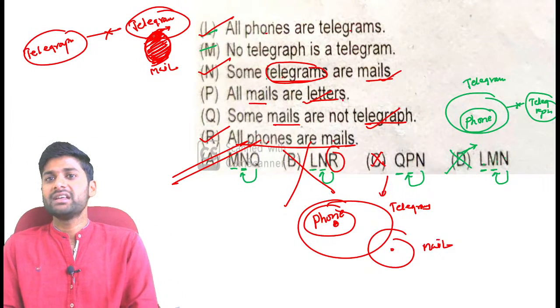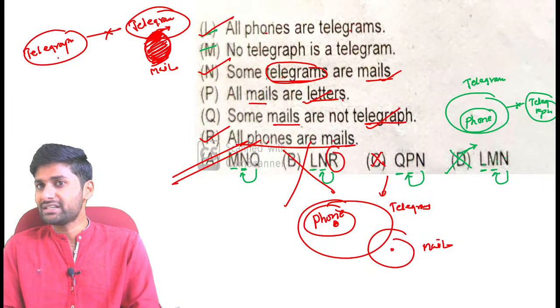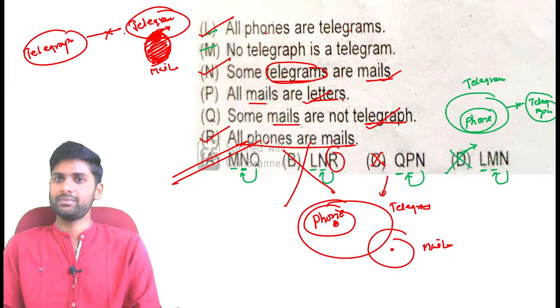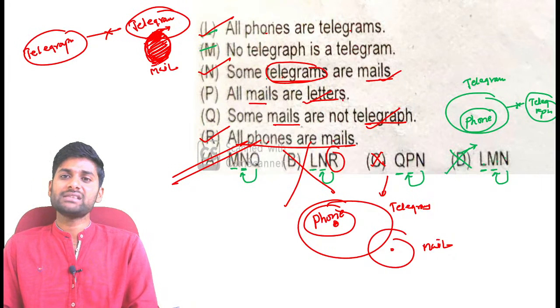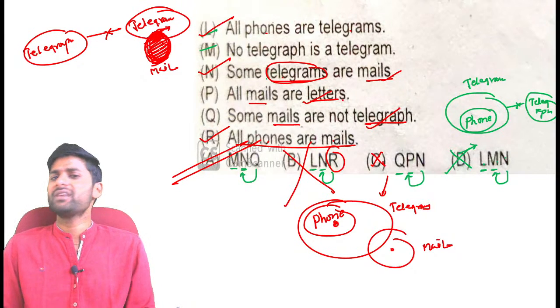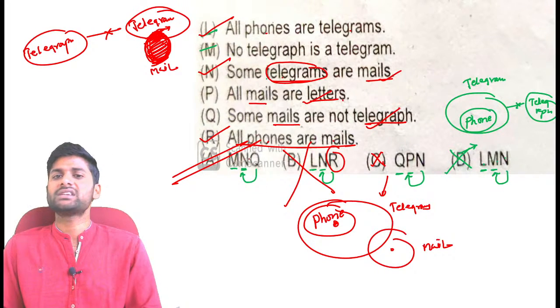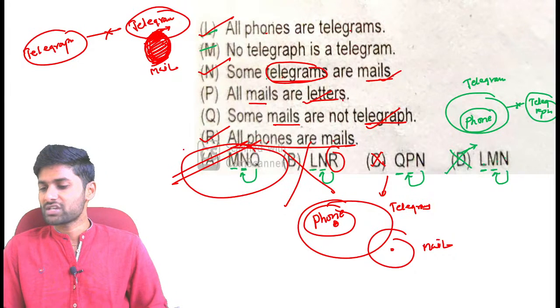See, why? Because this is the portion we can't get into the telegraph. That is the clear statement. It means we can't replace the entire circle. If we can't replace the entire circle, we can't replace some of the circle also. That's why option A logically follows, guys.